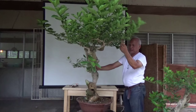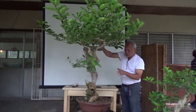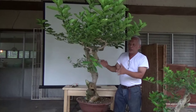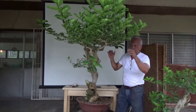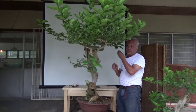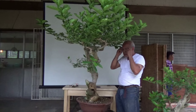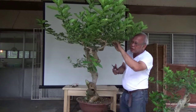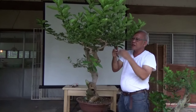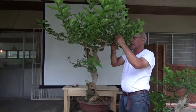Now I'll be cutting this and working on it. This is its work while it is developing its branch structure. So prune, let it grow again, prune, let it grow again. But what we let grow is done selectively. Some branches have to grow. Like this one — some of the ones growing up and growing down are cut.